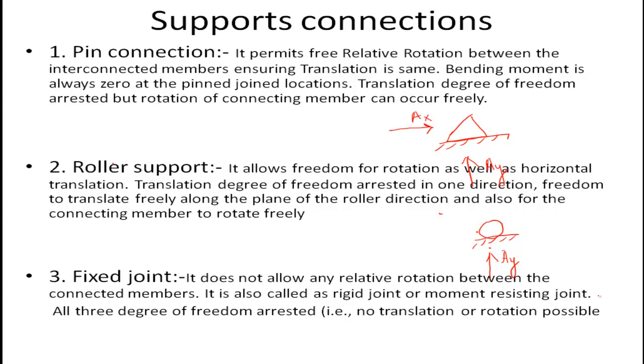And it's usually drawn like this. This is a fixed joint. Here you can show a beam like this. Here all the rotation as well as the translation support reactions are restricted, so we have three support reactions here.